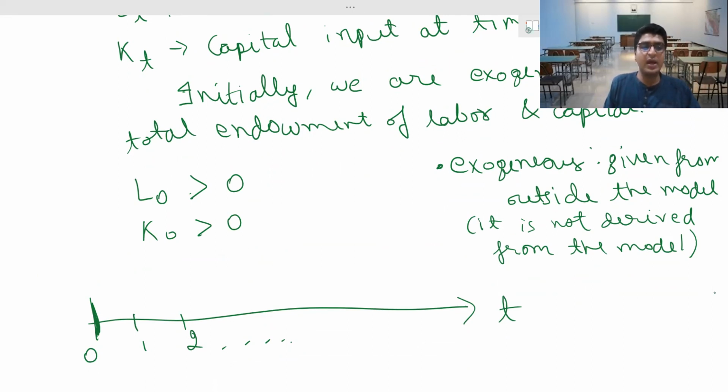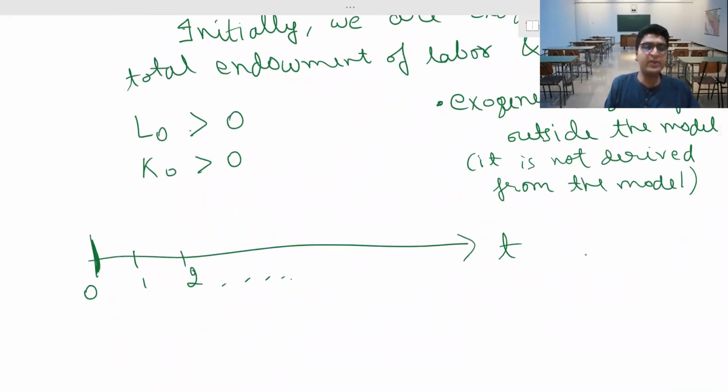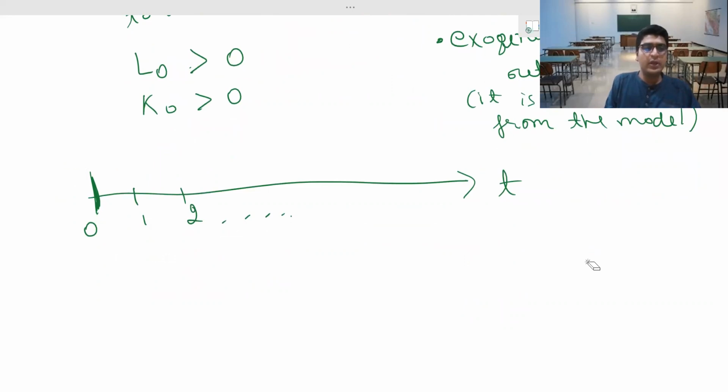So we can say that after we have a certain amount of workers in the economy and some amount of capital in the economy, we have initially some kind of equipment available. So even if you talk about a very initial period of human time, where production begins, maybe you can say that stones, okay, or tools which are made up of stones are the initial level of capital, right? And the initial number of human beings available is your initial amount of workers. Okay, so you can see that. So that is the amount of L0 and K0, the initial amount of labor and capital already present in the economy.